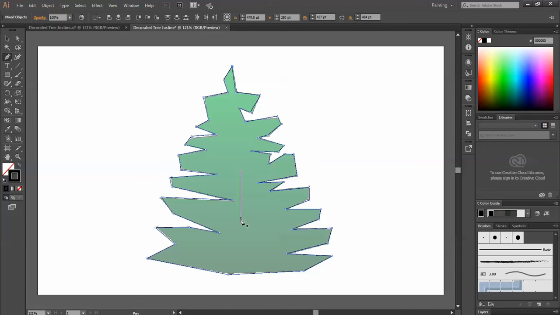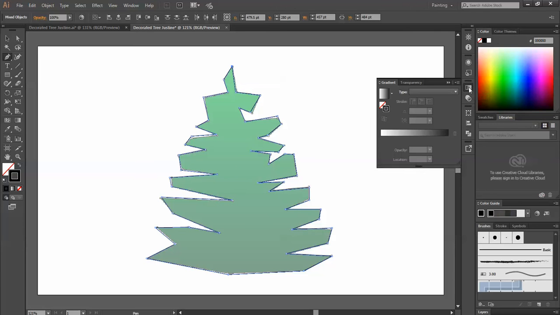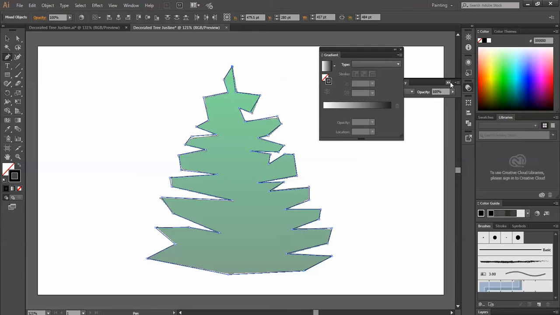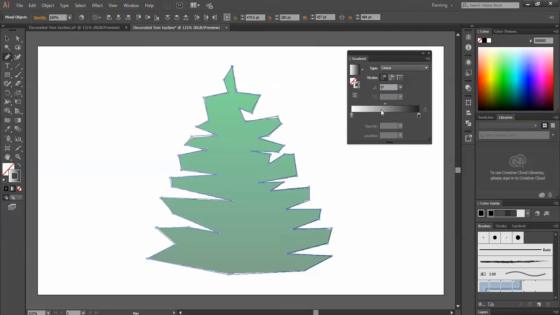First thing that I'm going to do is put a colored gradient on this by opening up the gradient panel over here on the side. I'm actually going to tear that off and close this. And if I click this, I can see that it's black and white, and I actually want my tree to fade from light green to dark green.